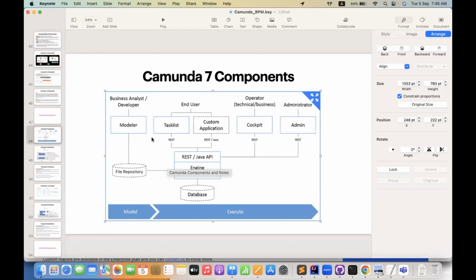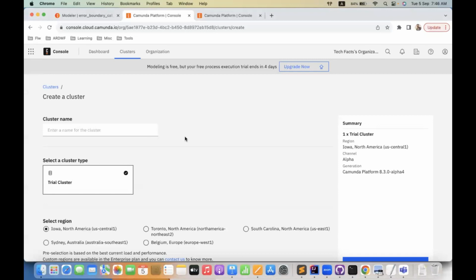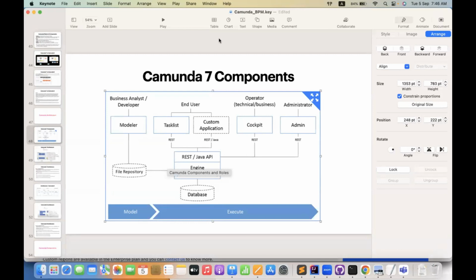And as they are UI components, we can see some details. Let's say you are getting some details on the task list or operate. These details are being popped up to the screen. They are just getting displayed to the screen. But in the end, this is getting retrieved from the Camunda database, right? How are we getting this data? By leveraging the REST APIs of the engines. So different APIs are there, which are fetching the data from the database and displaying it to the UI. And all this phase, task list, cockpit, or admin, is known as the execution phase.